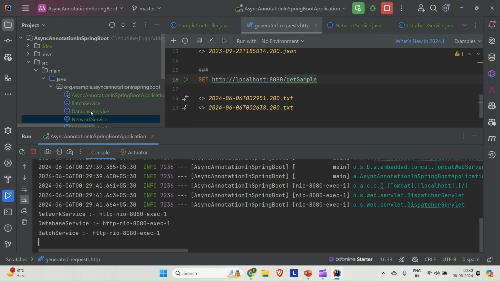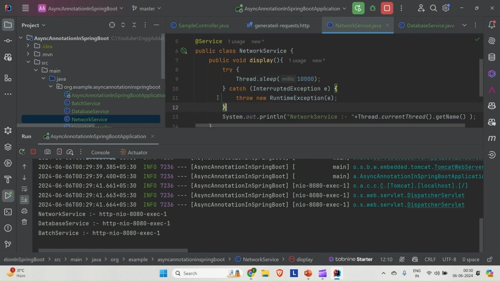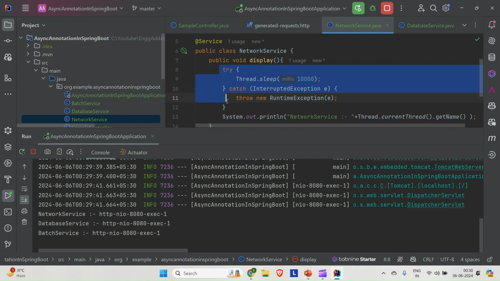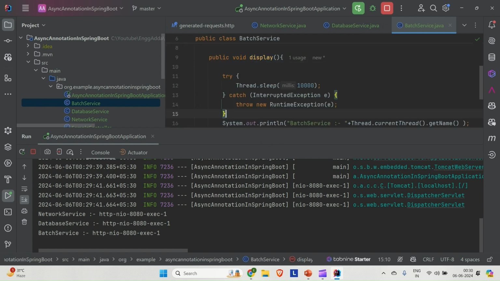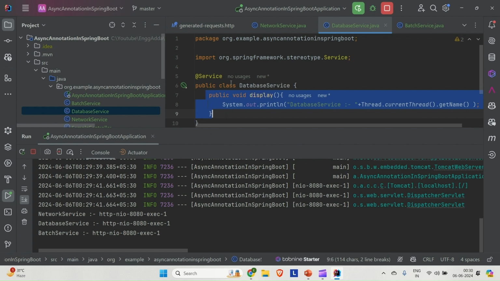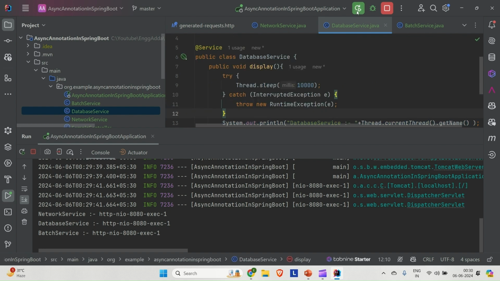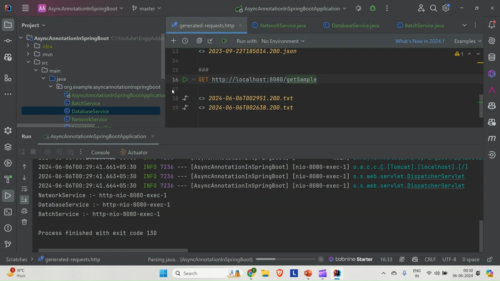If you want to see the delay in the other services, you can notice those things. So let me put this piece of code in the other services as well. Let's go to the batch service and put it here, and the same in the database service, and put it here. Try to run it again and hit the API again.